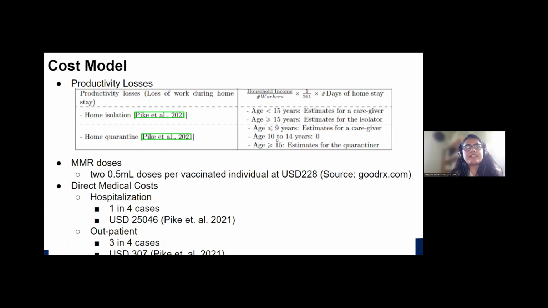So to get these assumptions, they're primarily inspired by the publication by Pike et al. In future directions, we would like to look at the severity of the disease and have caretakers be a little more heterogeneous based on the severity of disease. But for these assumptions, they come from Pike et al., and also from the Virginia directions in terms of the cutoff of children who need to be accompanied and can't stay home by themselves.